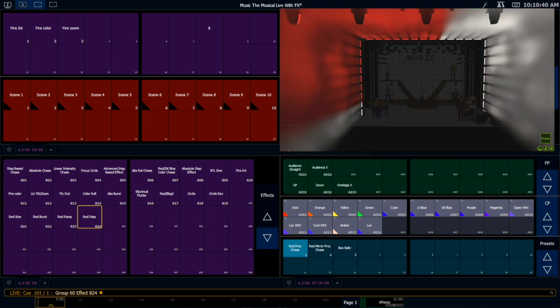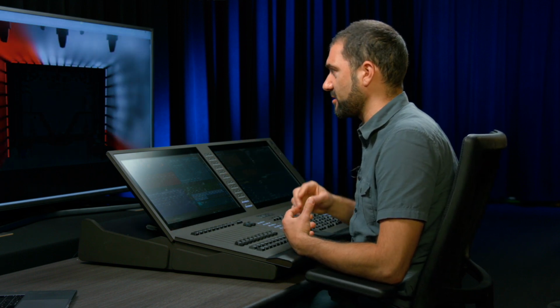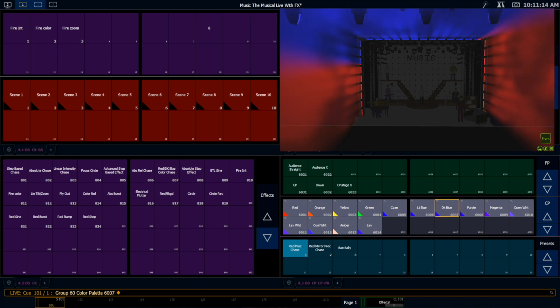But by making this reference data, there are a couple of advantages to it. I'm not tied to a specific color space, as in using the default HueSat, CMY, or RGB color effects. I also can place this easily over a background state. So I'll never make a red-blue effect. I'll only make a red over a background effect. Because then if I want these to be red and blue, I'll just take those lights and make them blue. And now I have my red running over my background state of blue.